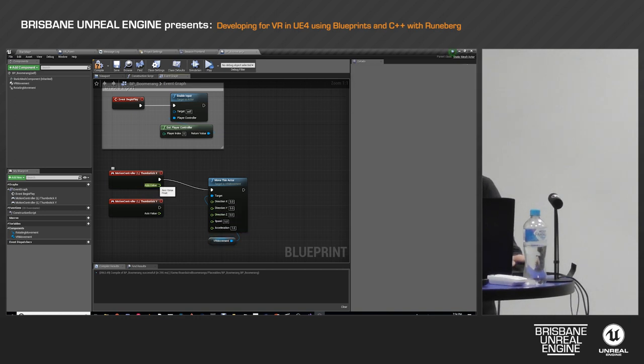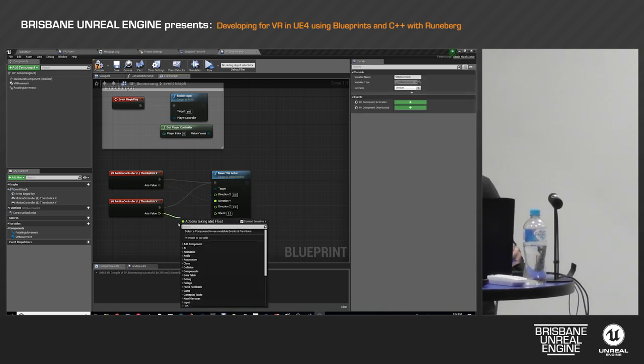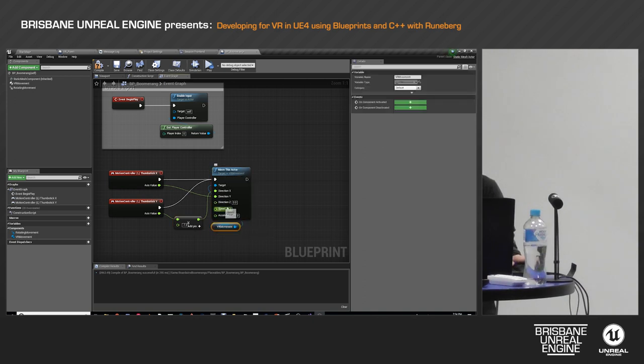All right, so X goes to Y, and Y goes to X, right? Based on that diagram I just showed you. But Y needs to be flipped, so I'm just going to do a simple negation here. Negate that to negative 1, so we have times negative 1. And we're not going to do anything with the Z, which is the height, for now.